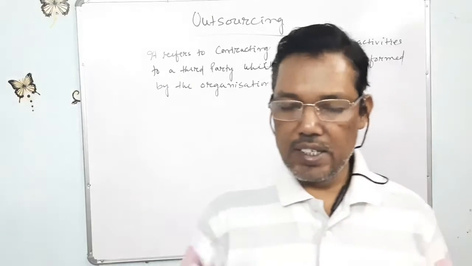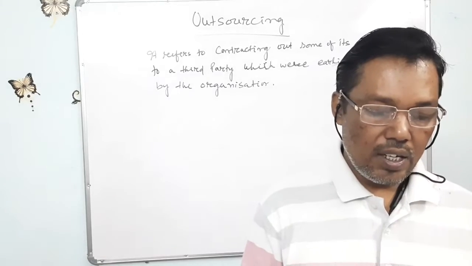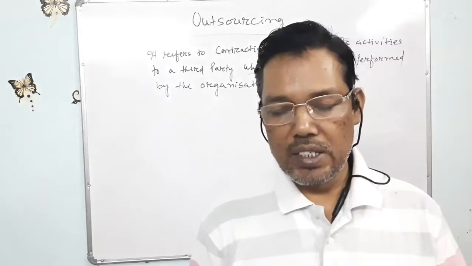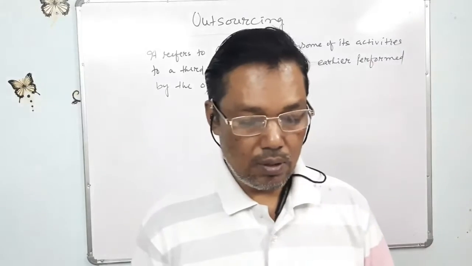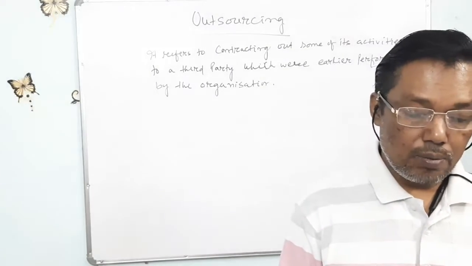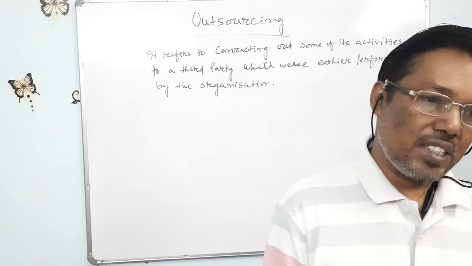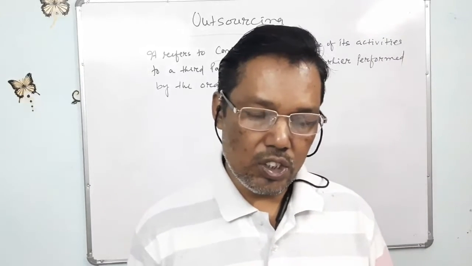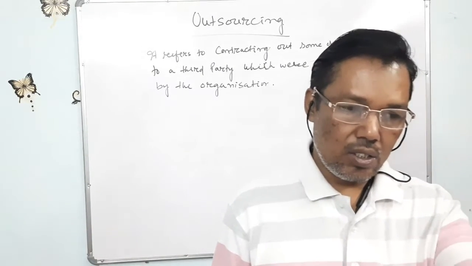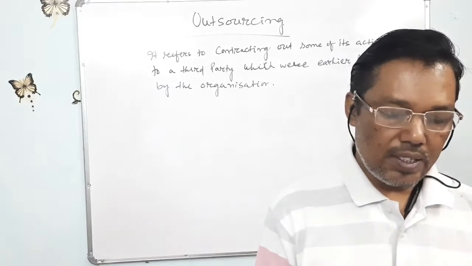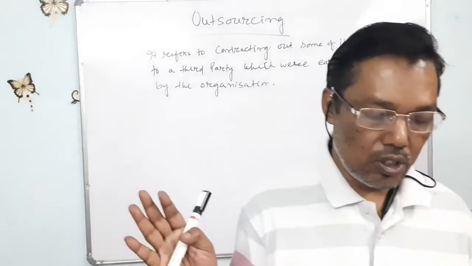For example, here the security persons, that security service, which is from outside agencies on a contractual basis, the JK Cement Works is taking from outside companies. So that is called outsourcing. Again, I have an example. It means JK Cement Works is not taking the appointment risk about the security persons. It takes the persons from outside agencies who deal with all these activities. JK Cement only gives the payments and is not involved in any selection procedure or working procedures.